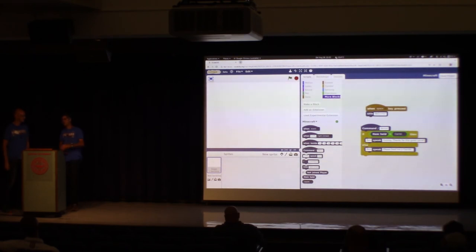So the cunning plan is to move this to Scratch 3, which has a JavaScript-based, very modular architecture. It's based on Blockly. Blockly is for the front end, from Google. That's for how it looks, and it will replace this part here. Then you have Scratch VM, which is basically the whole parsing and running of the scripts. The Scratch VM is the non-GUI part that we will then also run in Node on the server.